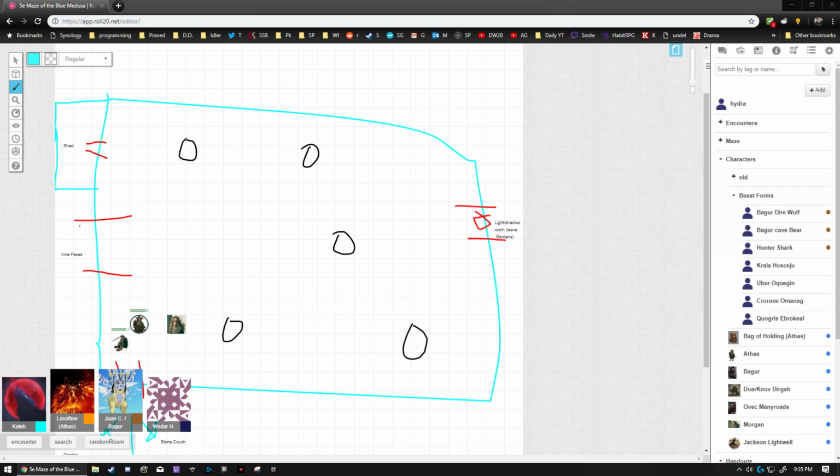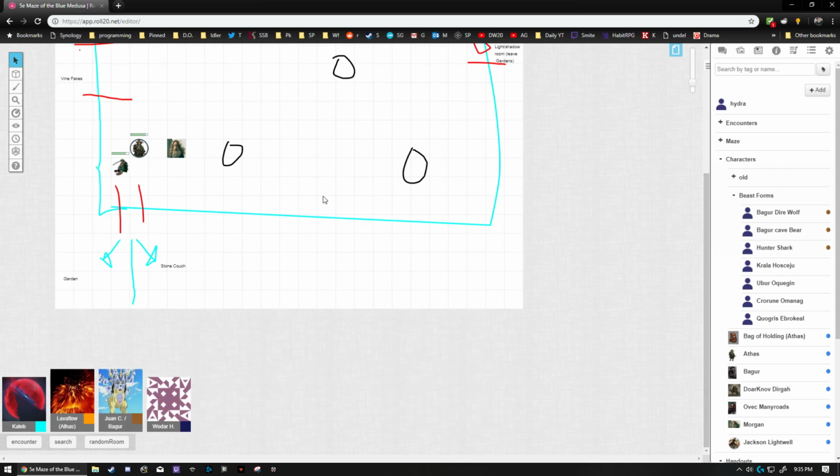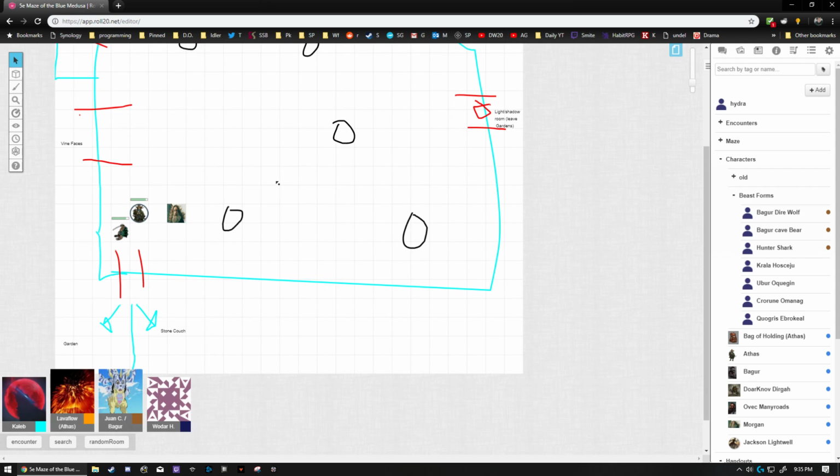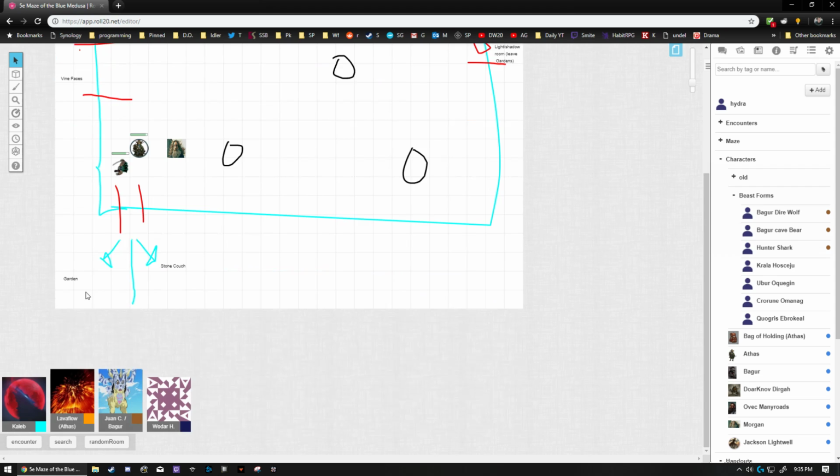Just look at the map. We're thinking of going to the stone couch room on the basis that both the room with the faces and the vines and the really well tended garden wigged us out for different reasons. Yes, the vine faces were kind of moving around, and it seems like the garden, though well tended, is perhaps occupied or something. Yeah, and some memory of the faces in those vines being the same as that woman in the tree or something like that.